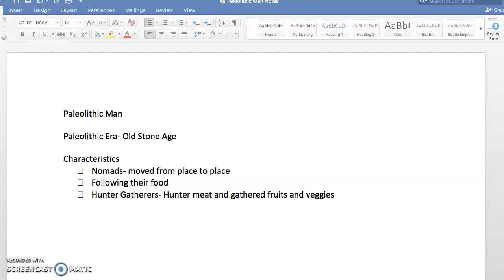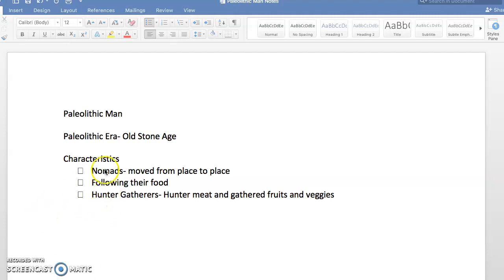Barrow, giving you a quick review of Paleolithic man. Some of us just had a couple learning gaps last week or didn't understand certain concepts, so I figured I'd go over the key concepts again with you so you could do better this week when we learn about Neolithic man. Paleolithic man was alive during the Paleolithic era, which is the Old Stone Age.